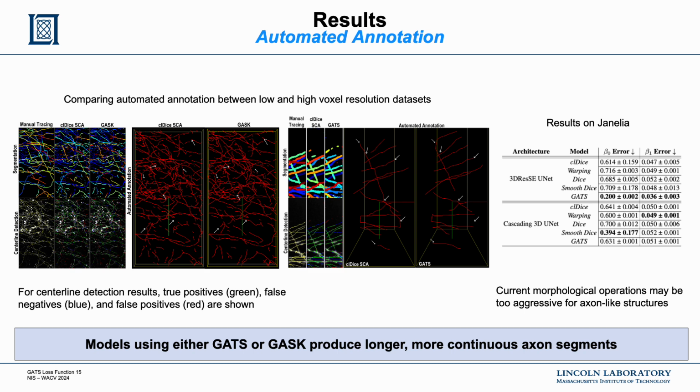Here we visualize the segmentation and centerline detection results of our trained models, and also use the models to automatically annotate volumetric inputs. The GASC result on DS2 shows that MPR is better for ensuring topological connectivity, as it will preclude overthinning due to incorrectly guessed or manually configured hyperparameters. Our results in the Janelia dataset show that maybe there needs to be different strategies for applying morphological ops so as not to degrade the result.